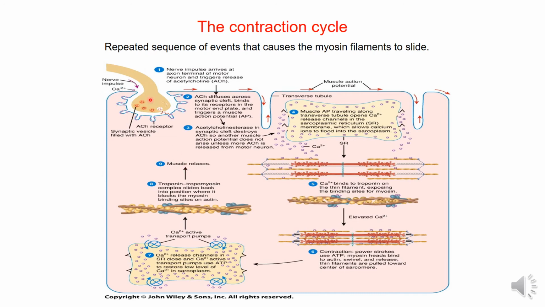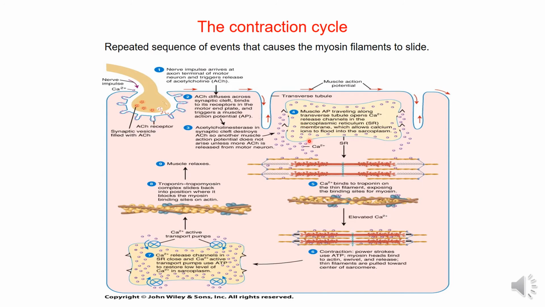So the events start with the action potential delivery to the nerve terminal with release of the neurotransmitter acetylcholine, binding with the receptor, generating the end-plate potential, generation of depolarization. Acetylcholine is going to be hydrolyzed by the cholinesterase to terminate this action potential of the muscle until another acetylcholine is released by another nerve impulse.